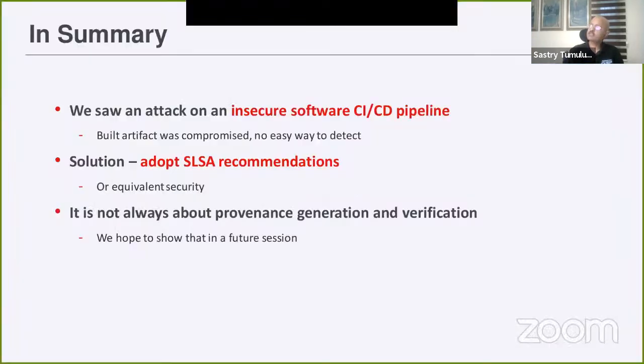What did we cover today? Let me just quickly summarize. We saw an attack on an insecure CI/CD pipeline. Zadik showed that he did not change the code. He ran the code. Originally, it showed a particular screen, but when he ran it for the second time after mimicking an attacker, even though the entire build actions were referring to the exact same repo from a build instructions point of view, it actually reached out and obtained the code from a compromised repo. And as a result of it, a malicious artifact got built.